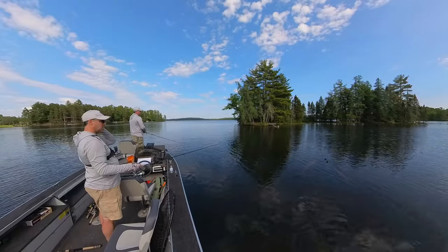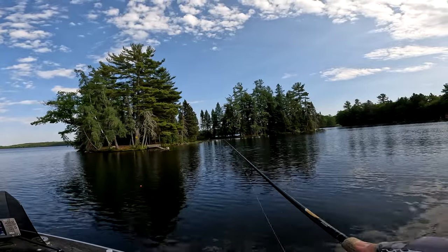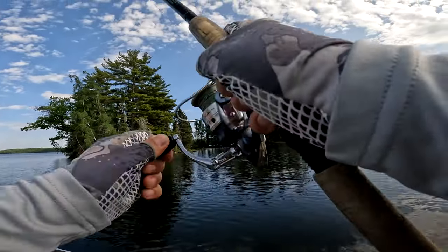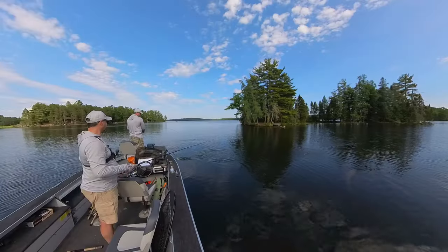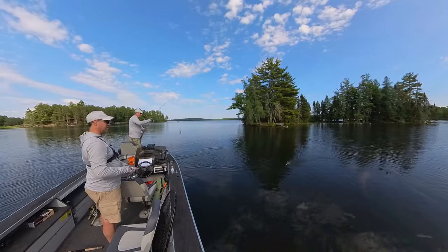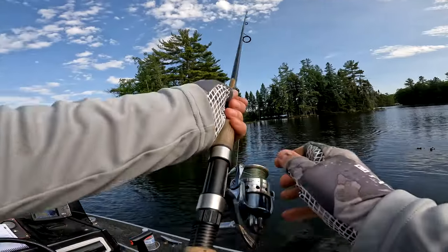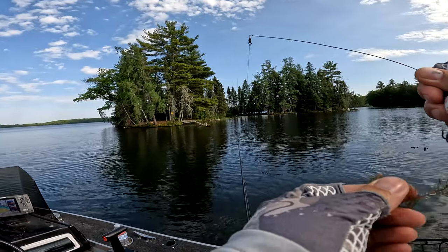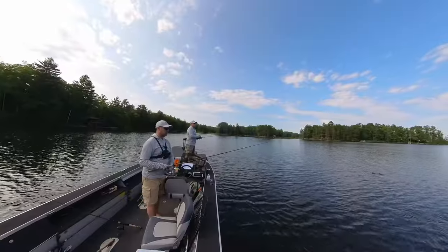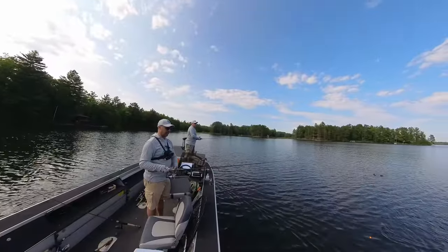This is like the most I've ever caught bass on jigs. Oh, jeez. I got... did you see that? Oh, I got one, too. Oh! I got a big rock bass. Holy cow. I just threw the whopper plopper out. I didn't even pull it. I just hit the water and let it sit there for a second and I had one on. That bass. Oh yeah, crazy bass.